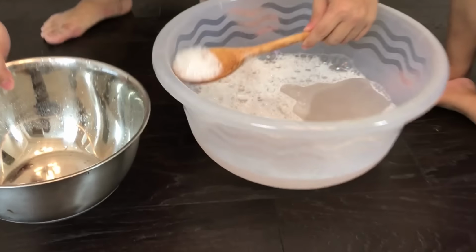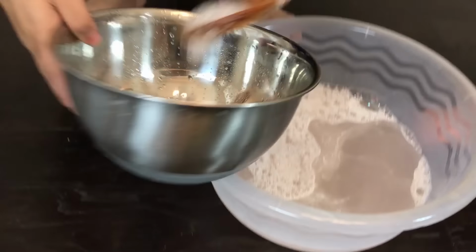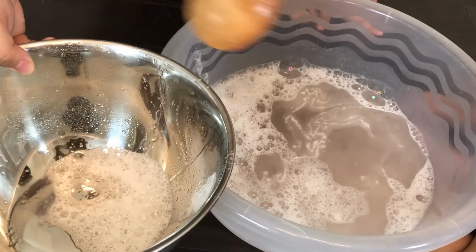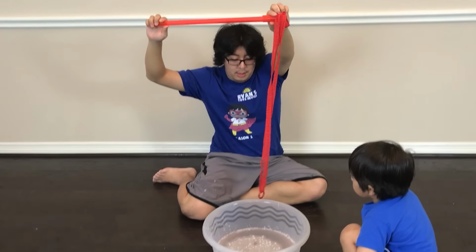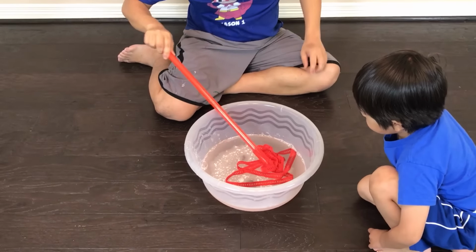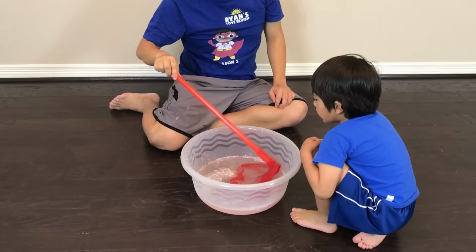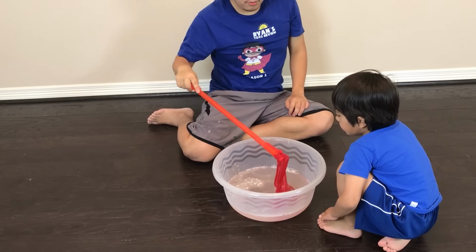The instruction says you have to get rid of the foam, to skim it off. Daddy, can I try? Yeah. There you go. No more foam. Get all the soap in there. Daddy told me when to put it back up. Alright, I think it's ready.